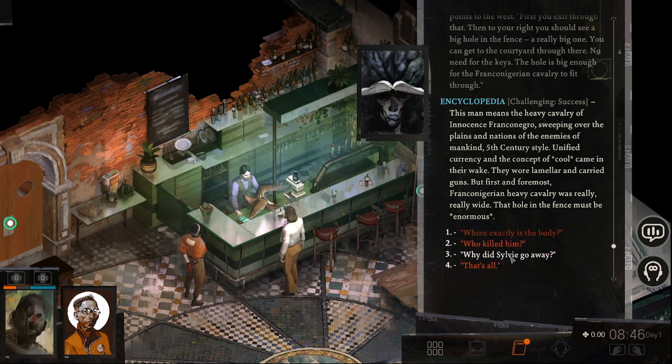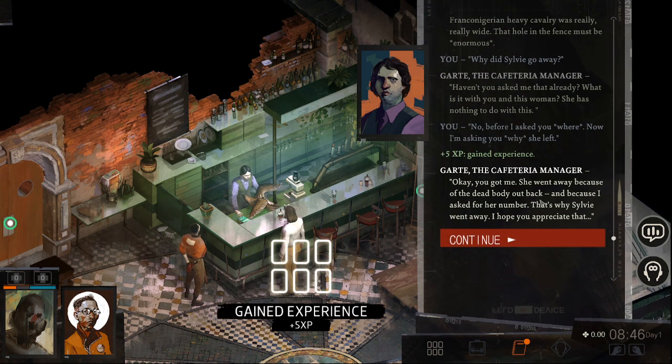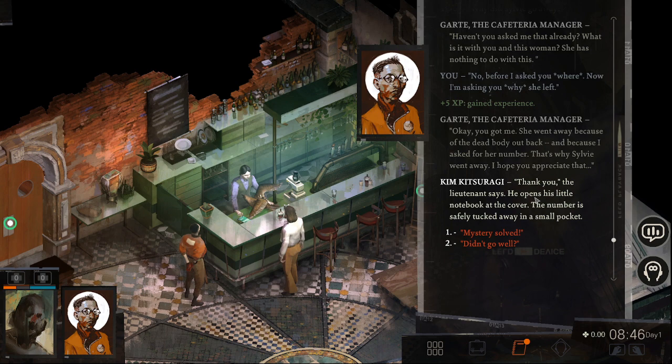Alright then. Why did Sylvie go away? Haven't you asked me that already? What is it with you and this woman? She has nothing to do with this. No, I asked where. Now I'm asking you why. Okay, you got me. She went away because of the dead body out back. And because I asked for her number. That's why Sylvie went away. I hope you appreciate that. I do. Thank you.